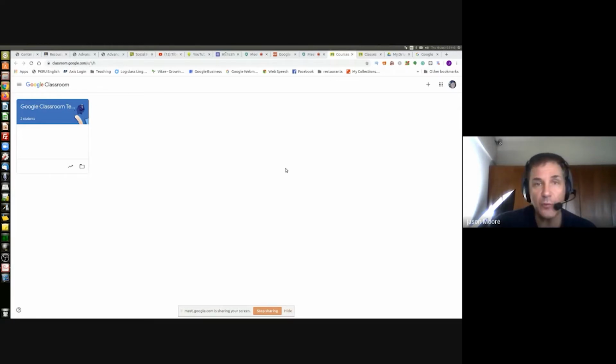The classroom is also available as a phone application. Students will enter the classroom and get access on their phone. Google has created the application, and all the functionality that you get on your computer in Google Classroom is also available in the phone app, so you don't need to worry about that.